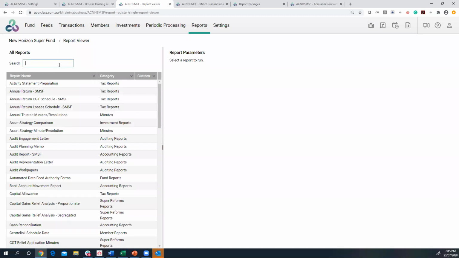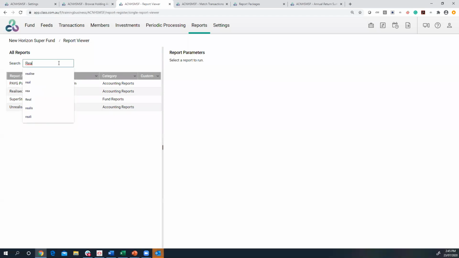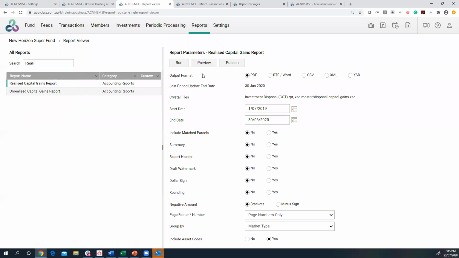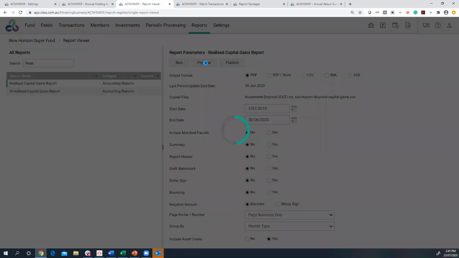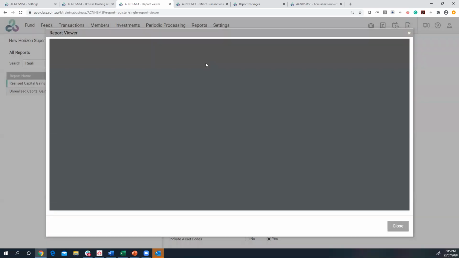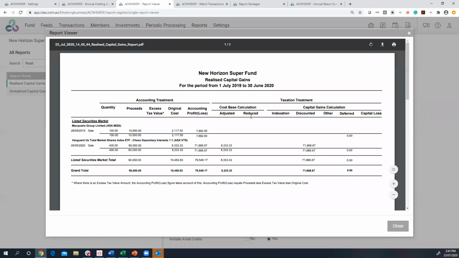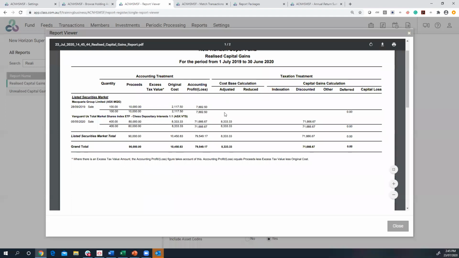So if you remember correctly, Macquarie shares will be related to Tom's pension balance, which is segregated, and the ETFs. They both were sold for a large profit. But once you have an asset that's segregated, in this case, Macquarie, for example, they made quite decent profit, but the capital gain for segregated assets is completely disregarded.